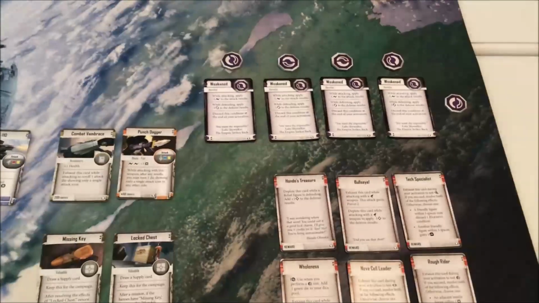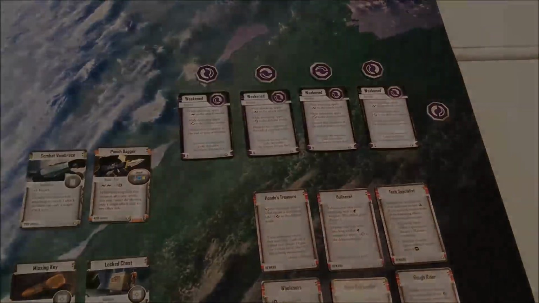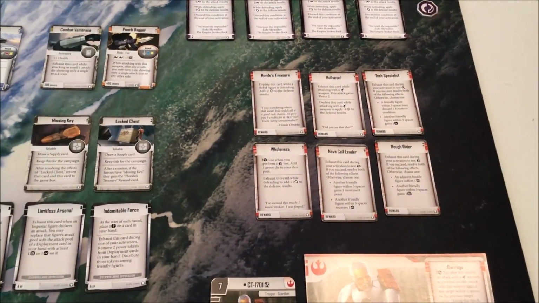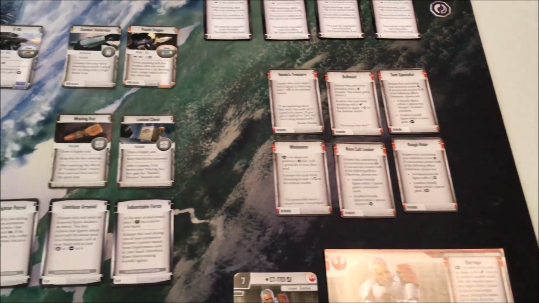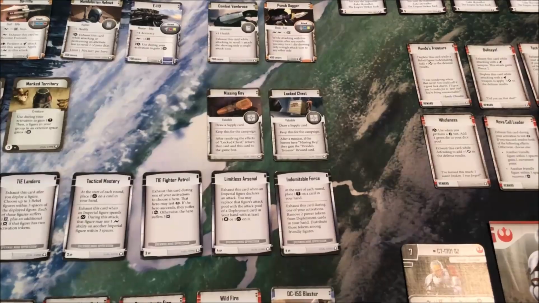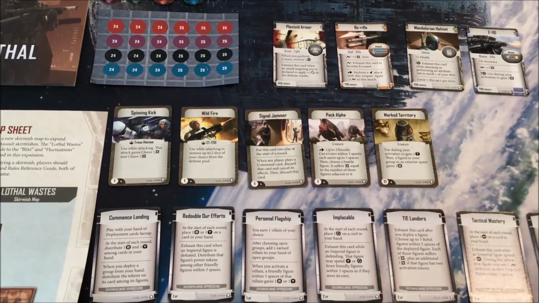We have 4 condition cards for wounded, but notice 5 condition tokens for wounded. For our reward cards, we have Hondo's Treasure, Bullseye, Tech Specialist, Wholeness, Nova Cell Leader, and Rough Rider. For our 2 supply cards this time, we have Missing Key and Locked Chest. We have 5 command cards, Spinning Kick, Wildfire, Signal Jammer, Pack Alpha, and Marked Territory.